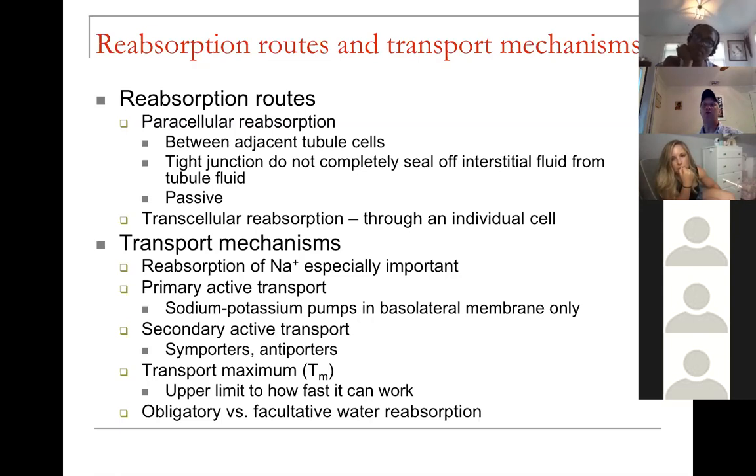But we do hope that you understand this: by the time we finish, moment to moment, there is a transport maximum that can actually happen. And that's determined by the flow rate. There's only so much material you can move across the surface of a cell. There's only so much material you can pull into a cell and then transport by transcellular movement. And that's why sometimes if they find you have sugar in your urine, that's a sign that something's going on. Well, that means a lot of different things.